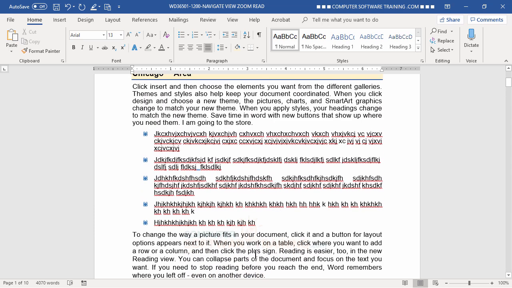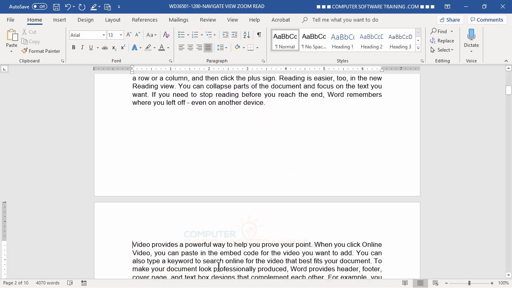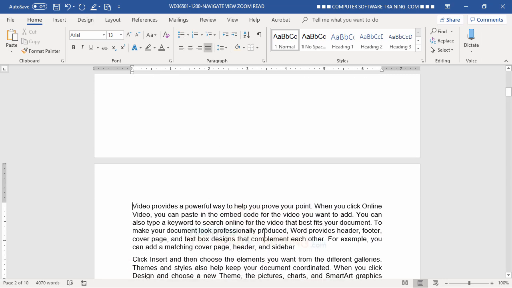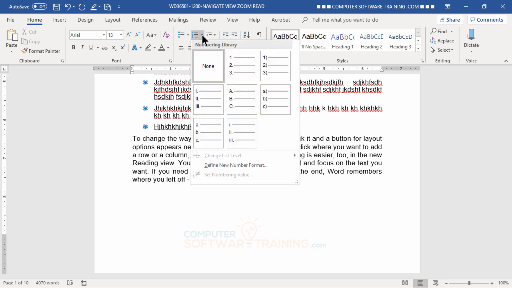Now, what I can do is I'm going to put the numeric bulleting underneath this one here. Now, we got that thing set up where it doesn't let us split up the paragraph, and that's why we have this extra room here, because the whole thing had to go onto the next page. But that's okay. We can still use this extra space here if we want. So we'll click at the end here, hit the Enter key, and now this time we're going to go up here and click onto the drop-down arrow next to the numeric one here. And you got all these different choices here. Now, you've got Arabic, you've got Alpha, you've got Roman, all right?